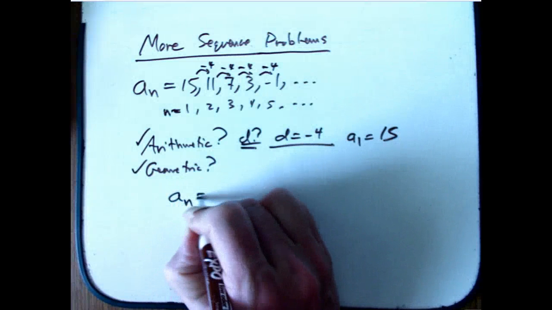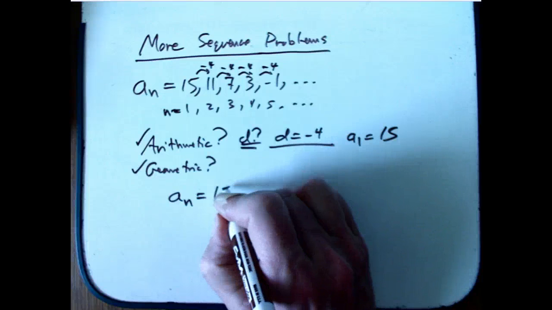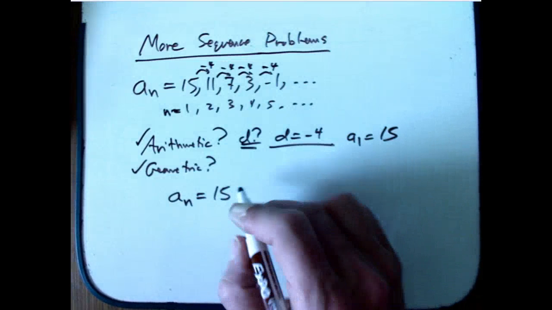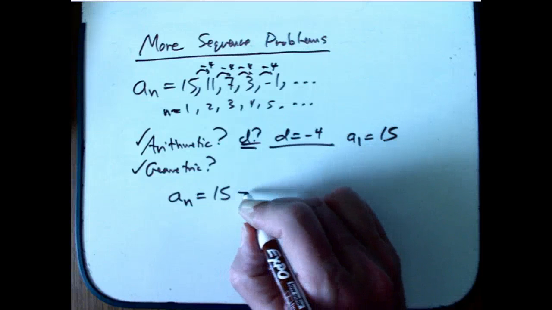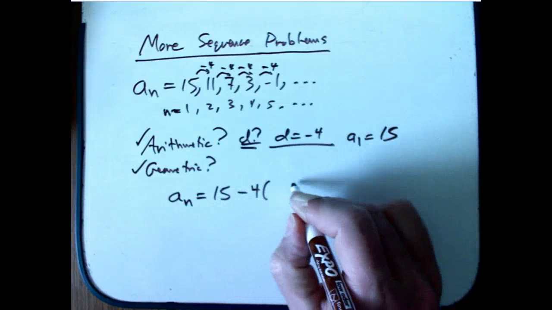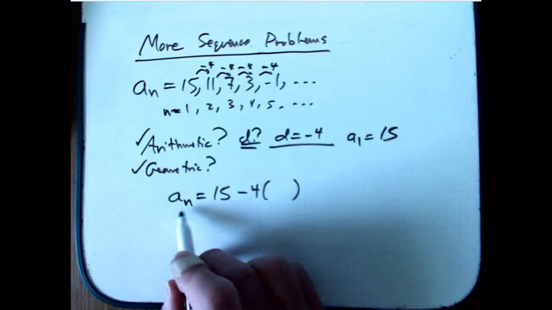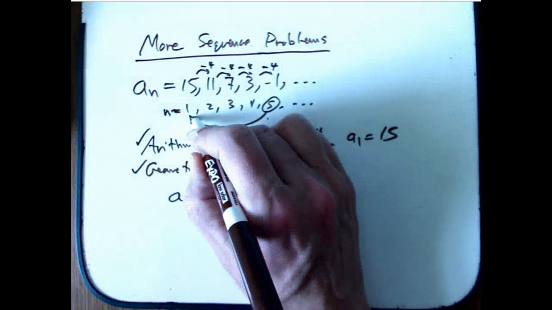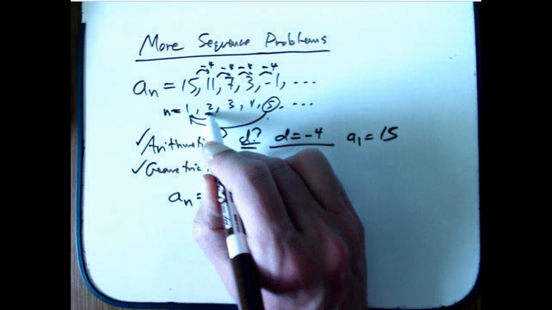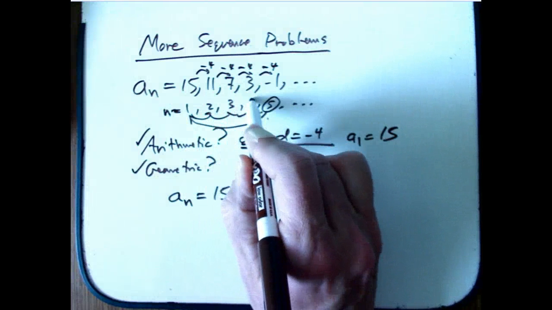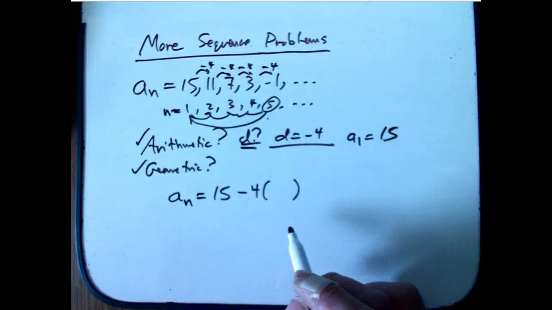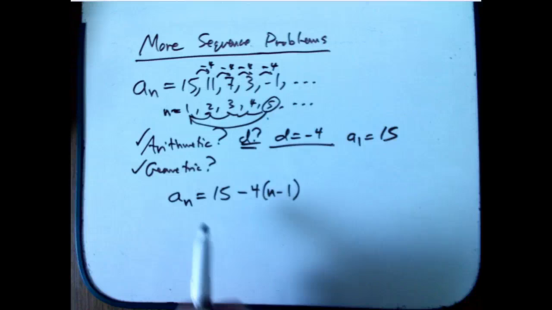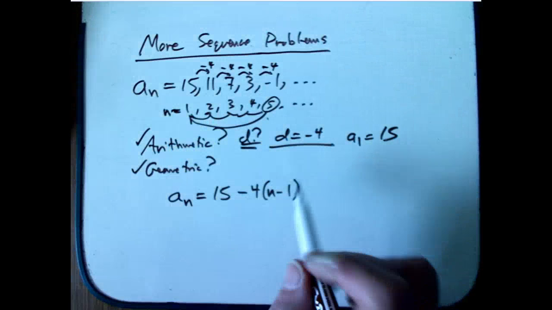A sub n is just you start with your first value, and then you repeatedly add in the common difference. Okay, well, in this case, that's a minus 4. And how many times do you add it? You're comparing, let's say, a5 to a1, where you started. How many jumps did you do in the sequence? How many iterations of subtracting 4 are you doing? That's n minus 1. And that minus 1 is an artifact of the fact that we started counting at 1, which is standard but not ideal.